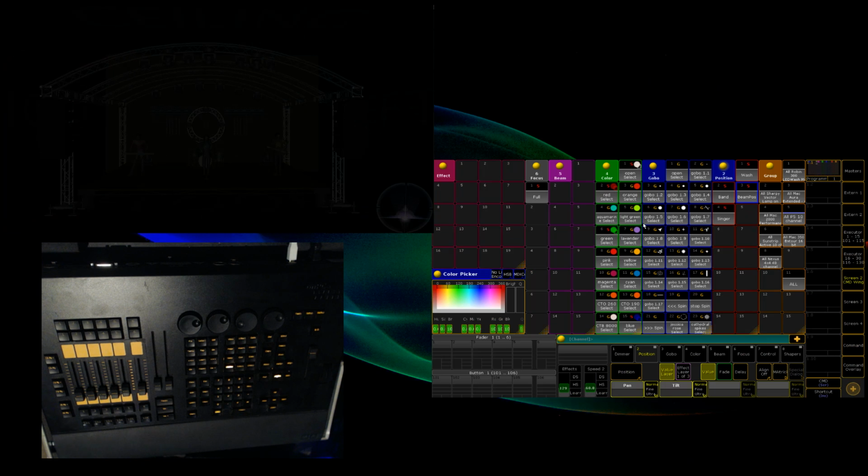And what else have we got here? That's it, I think. Alright, so the next thing we'll do is import some effects.